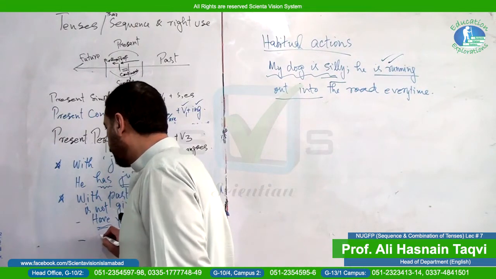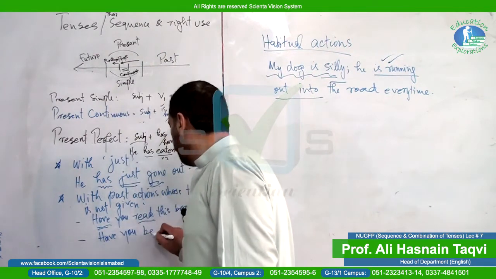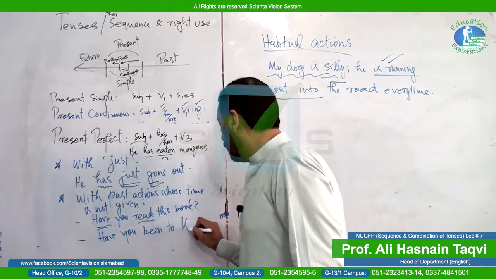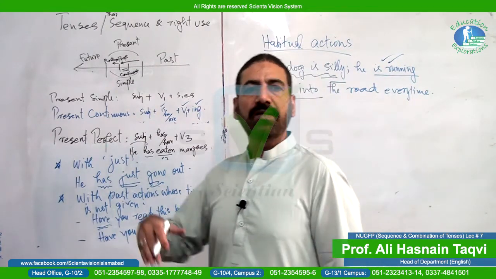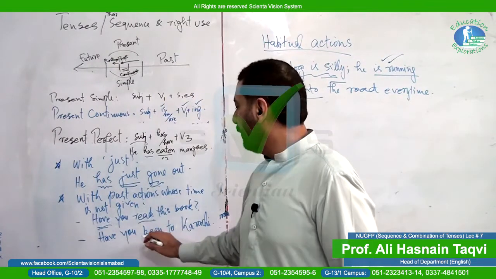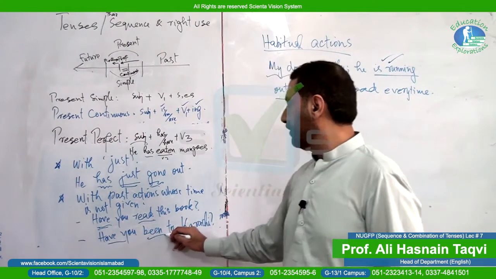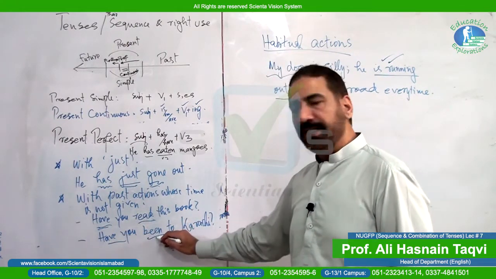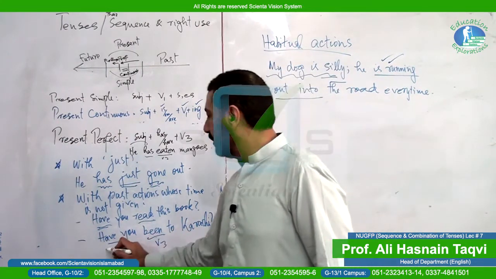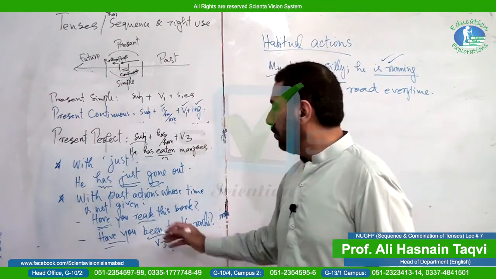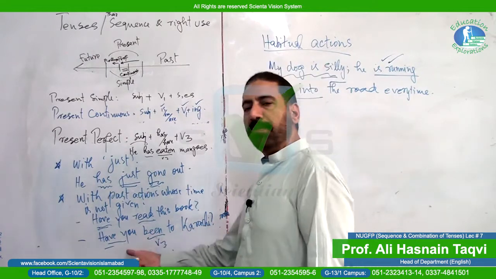Then if I say, have you been to Karachi? If he has been to Karachi, obviously it would have been an action of the past. But what we are talking about in terms of is present perfect. Why present perfect? This been is used there, but after been there is no third form verb. So this was V3 and this is has or have use. So the rules are those of present perfect tense, and you are referring to an action of the past through this tense.